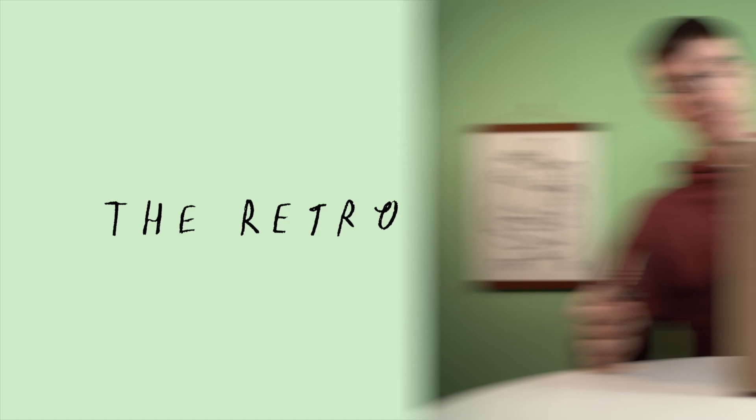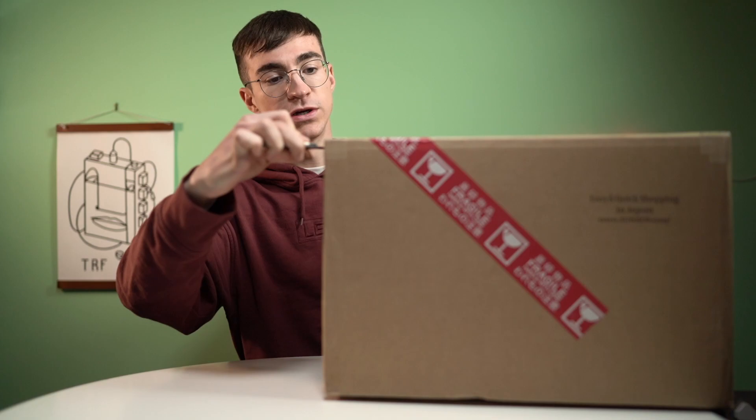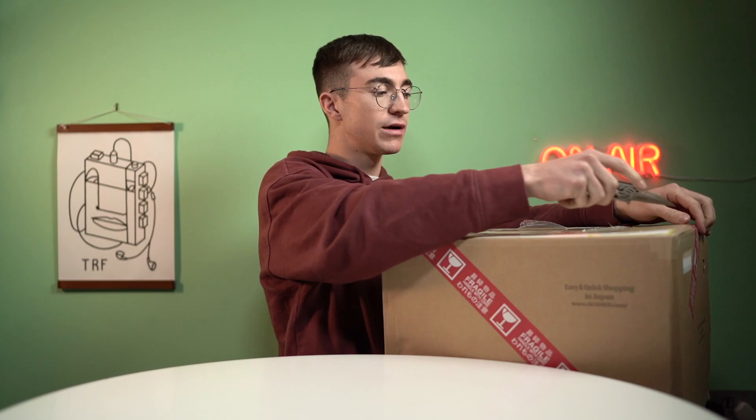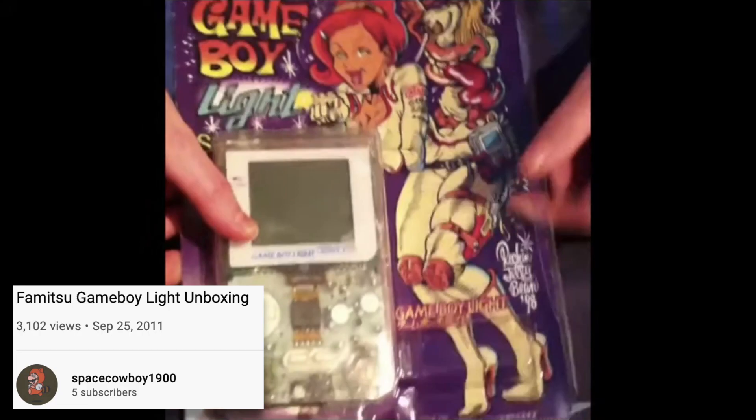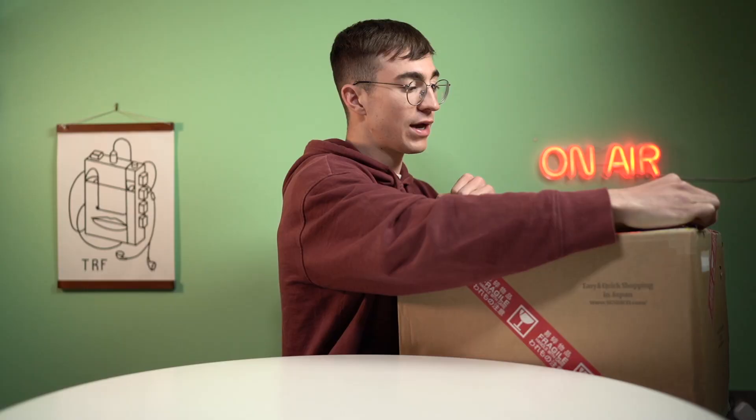There's something in here that I'll be making a video on immediately after this, which I have been after for a very long time. This was actually one of the Game Boys that really got me into wanting to collect Game Boys. I remember seeing a video about it on YouTube — I was like, one day I'd love one of those, and then I waited too long and now they're probably about ten times the price.